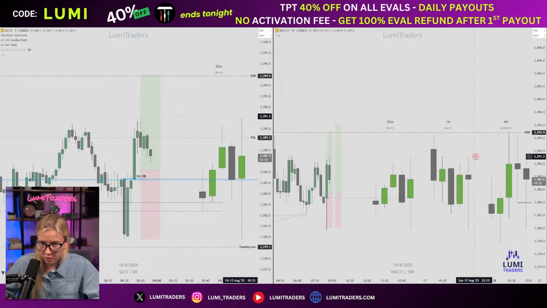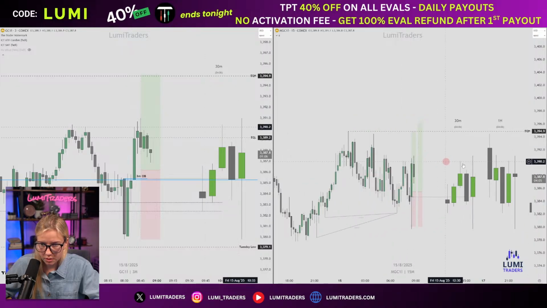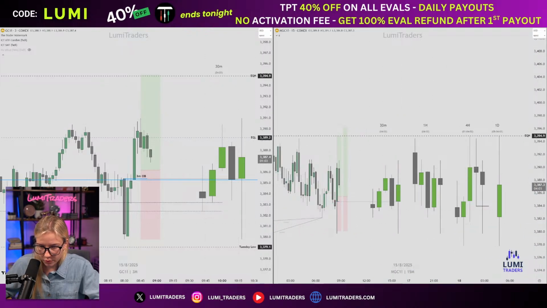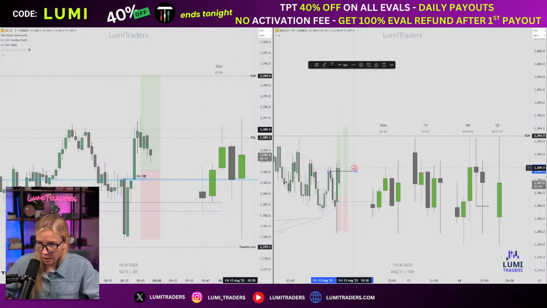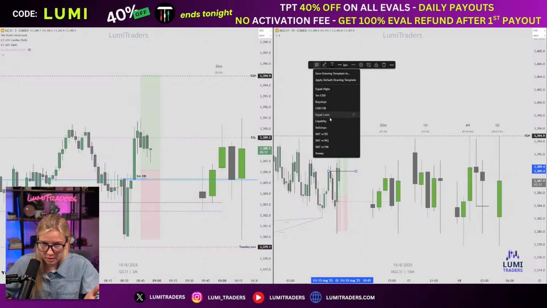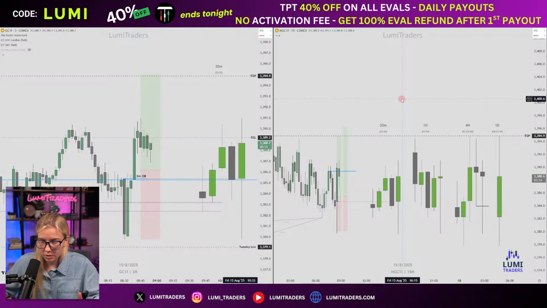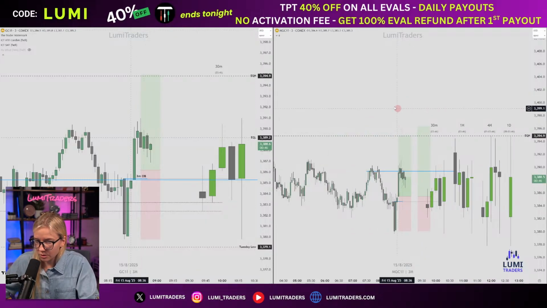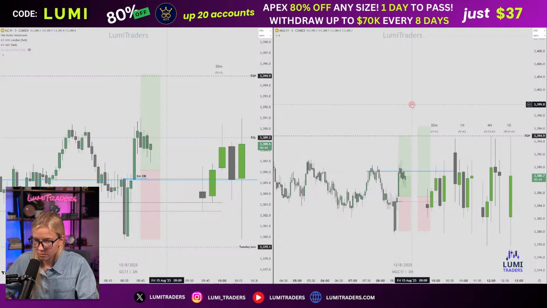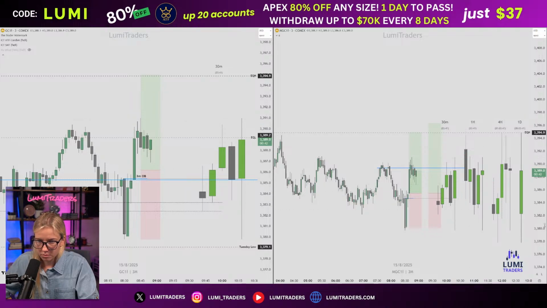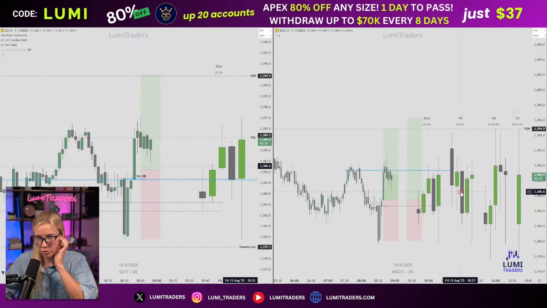So we got potential for our sweep. Switching to the 15-minute chart. This potential for our sweep is also confirmed by the 15-minute order block. I like the setup that I mentioned before, so nothing changed. I like the setup on the 15-minute chart. I like the setup on the 5-minute chart. I like the setup on the 3-minute chart. So guys, I like this trade. At least to equal highs.